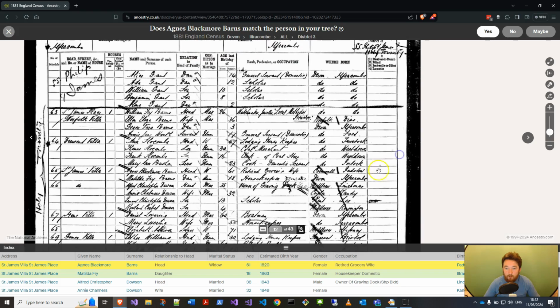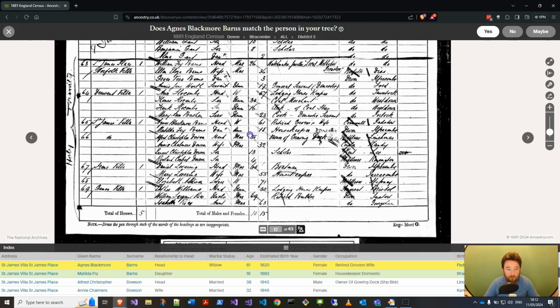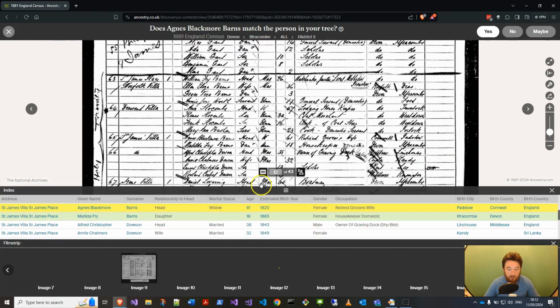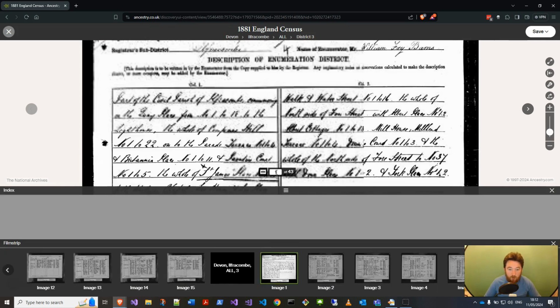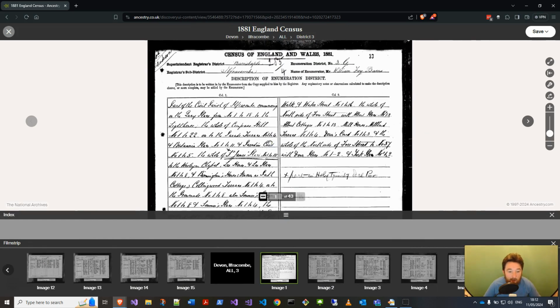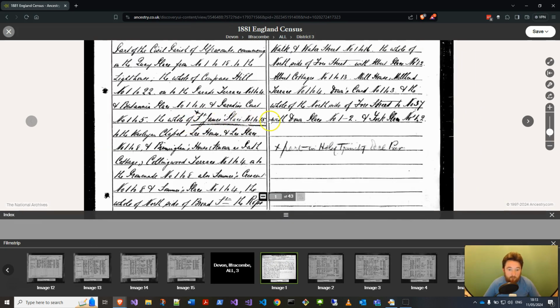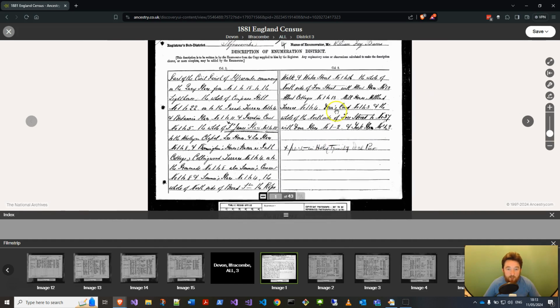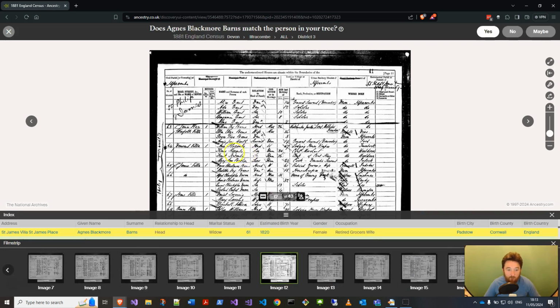And if I look at the last column, you can see it lists any infirmity and there's none there. Now, as I say, if you have a look again, Ancestry with the film strip, I'm on page 12. I would take note. Remember that. If I go to page 1, let's see what we've got about the area that this covers, the district. You see the whole of St James's Place, numbers 1 to 15, but it doesn't really say much more. These are always a nice little thing to look at. So I think if I remember now, I was on page 12. So again, you can type the numbers to jump back and forth.